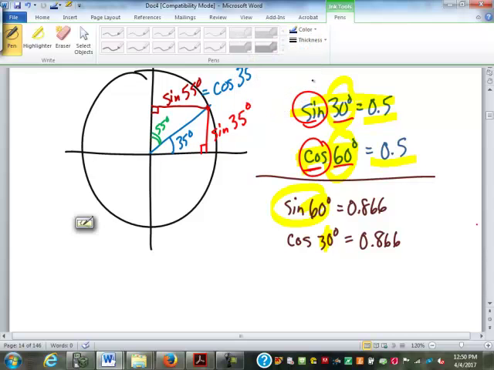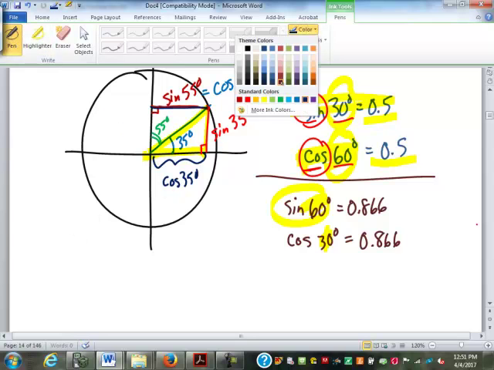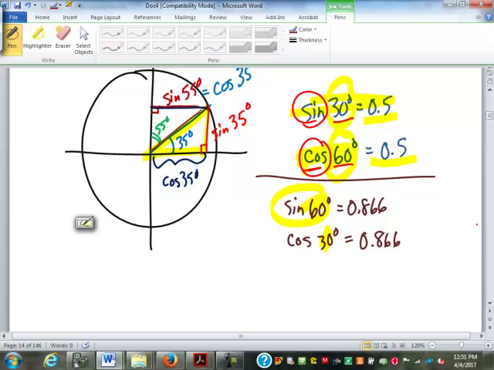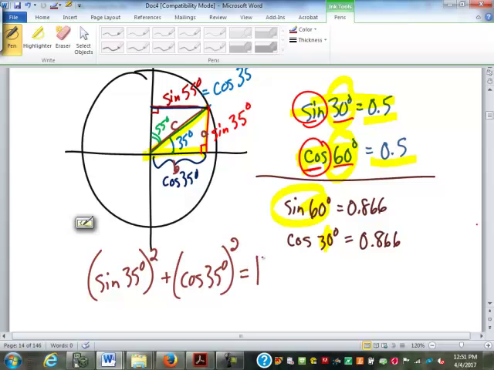It's what we call a Pythagorean relationship. If you look at the triangle here, this distance here is basically the cosine of 35. I'm just taking this distance and moving it down. What you see there is they form a right triangle, where this side of the right triangle is 1. It's the radius of 1. It's a unit triangle. If I let this be A and B, A squared plus B squared equals C squared. Well, sine of 35 degrees squared plus cosine of 35 degrees squared has to equal 1 squared, which is just 1. So for any angle, not just 35 degrees, but any angle, that relationship has to be true.